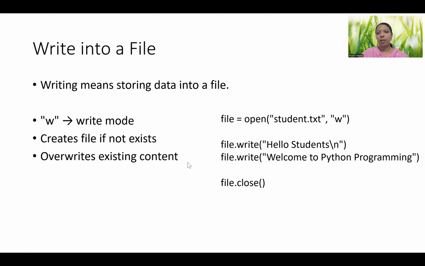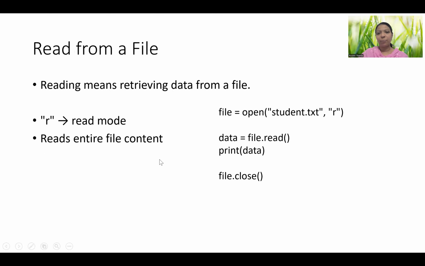It's very easy, right? Now, how to read from a file: the same syntax. You take any object name, then use the function open. Here you have to say the file from which you are going to read. When we want to write, we use W. Here we are going to read, so we have to use R, that is, we are going to read from the file. For writing, we use the write function. Here for reading, we are going to use the read function.